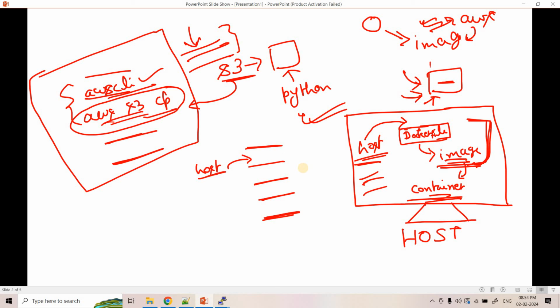This is a very vital concept. In our next section, we'll explore how to use this in GitHub Actions. That time you will feel the power of this particular concept along with CI/CD. So this is all for this video. We will catch up in the next section. Thank you.